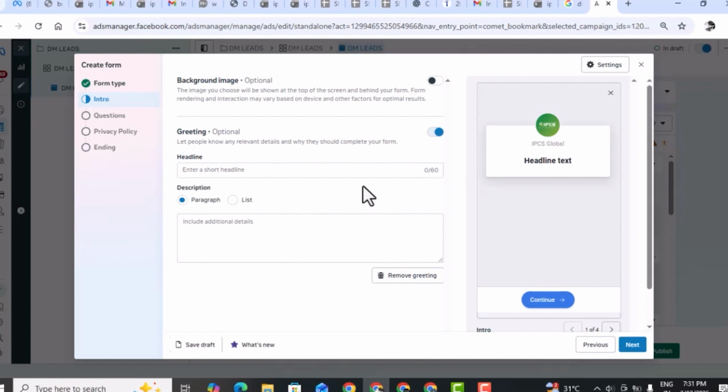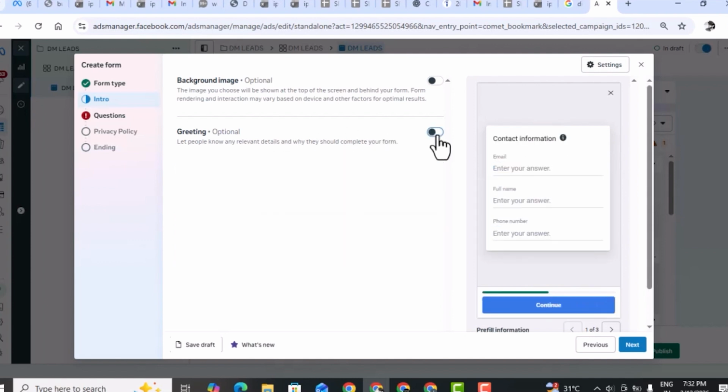This is the intro. If you want it, you can add it. Here you type about your company or what kind of ads you are running, or what kind of benefits you are giving. Otherwise, if you don't want this, you can turn off this button and click on next.